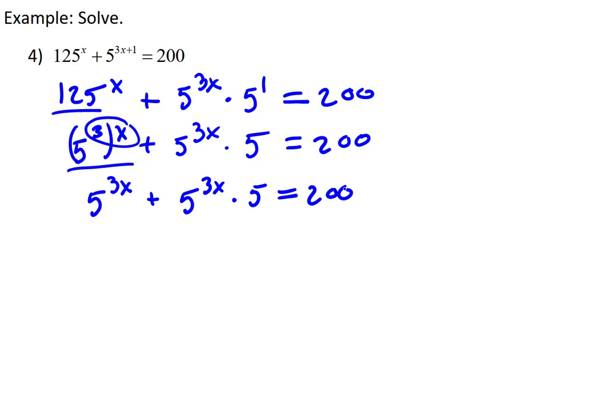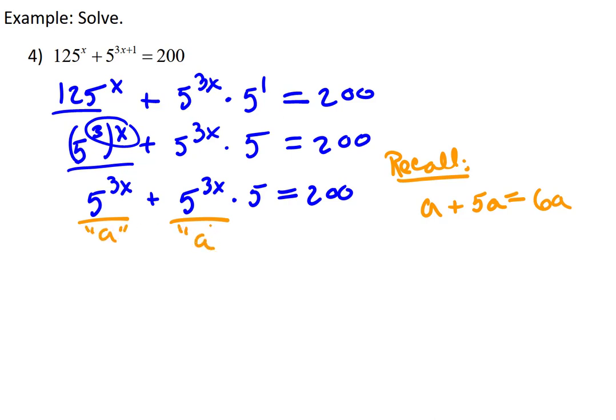Okay, now we're going to have to put our algebra hat on for a second. If we consider that there is a common factor of 5 to the 3x power showing up on our left side, let's just recall some algebra that will help us out here. If I had a plus 5a, remember, just think simple algebra here, we'd combine like terms and call that 6a, right? Well, the underlined terms here in orange, the 5 to the 3x, is kind of like the a in that simpler algebra scenario, which means we're going to write this as if it were a plus a times 5. This is really 6 times a, except our a value is really just this 5 to the 3x power.